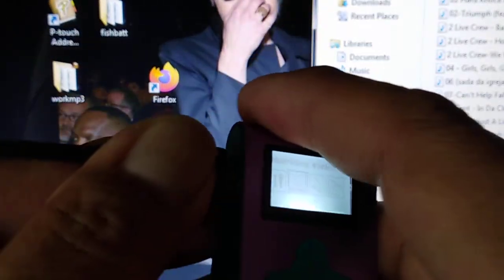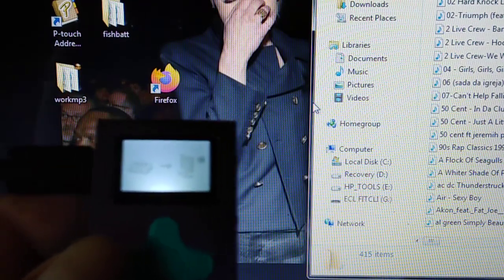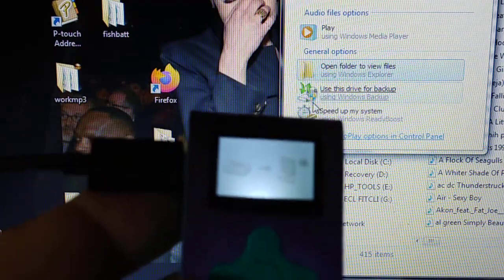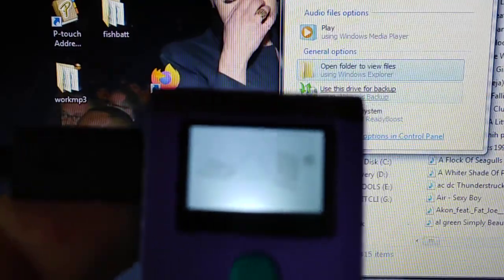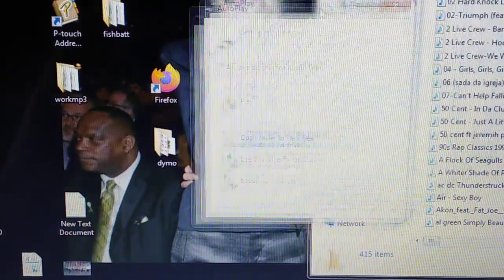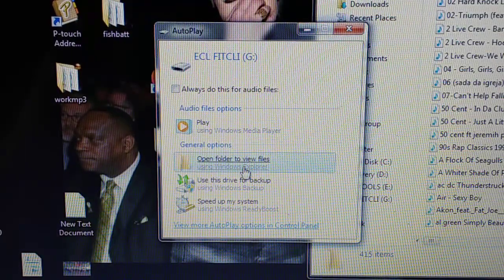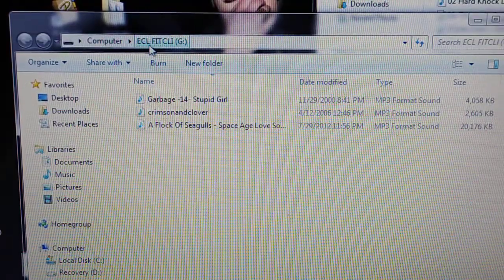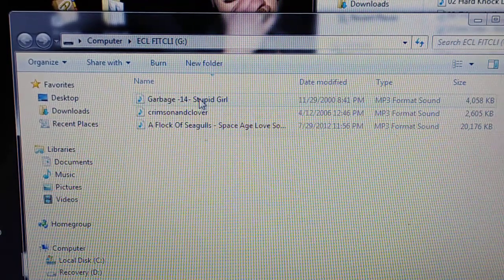The easiest way to connect it is just like a thumb drive or USB drive — plug it in and it automatically installs the driver. If you're connected online you can go to a website. I lost the paperwork. It shows up right there — drag this down and you've got play, open new files. Let's do that — it's in the FitClip folder, abbreviated version.